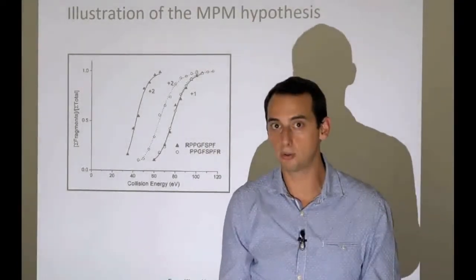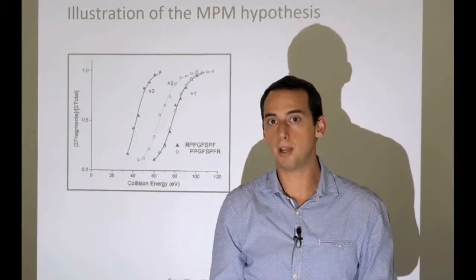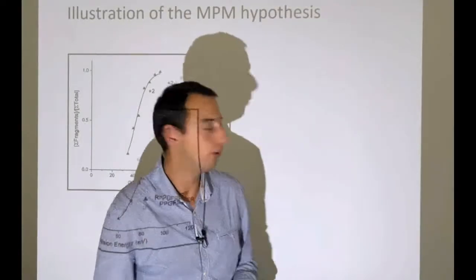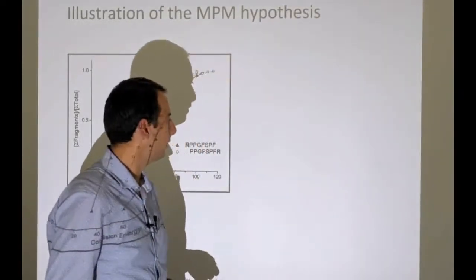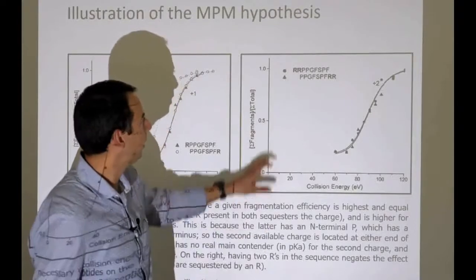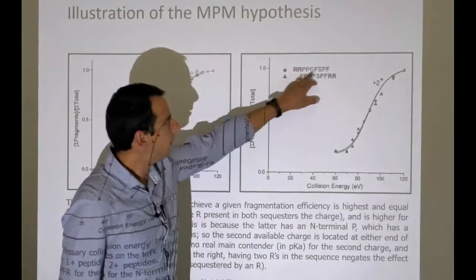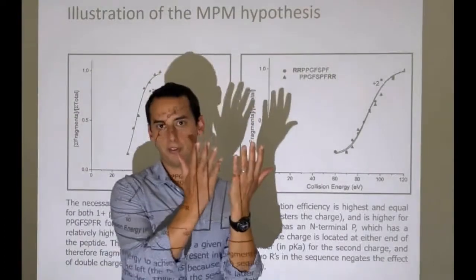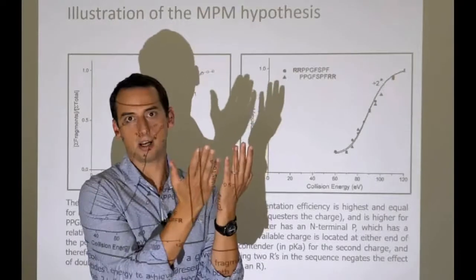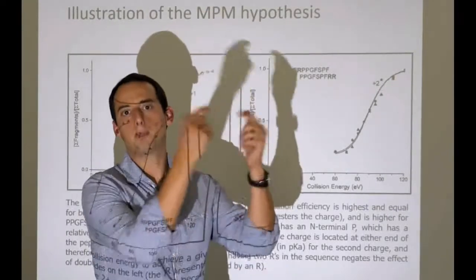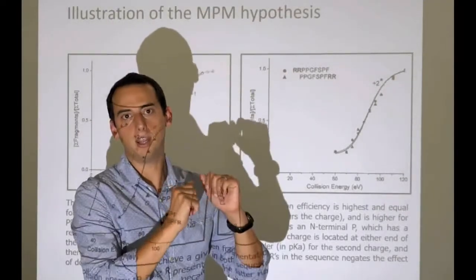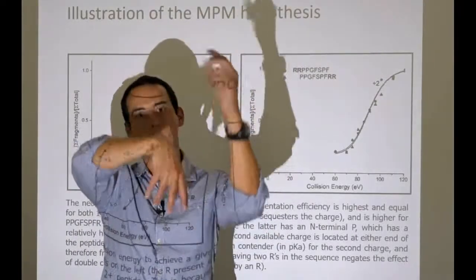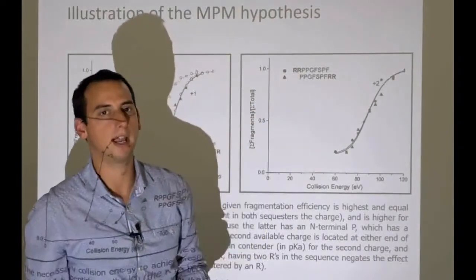So it shows very conclusively that the mobile proton hypothesis is very, very valuable. The paper actually goes beyond that and takes the next step, which is to take the same peptide sequences and add an additional arginine. Now, the two arginines are sufficiently widely spaced that each of them can harbor a proton without the protons deflecting each other. In fact, in peptide backbones, usually the side chains point in opposite directions, which means that the protons are actually pretty far apart and they're perfectly happy where they are.